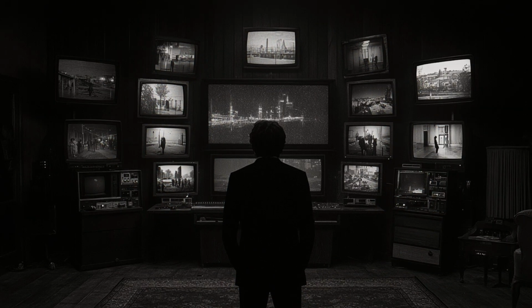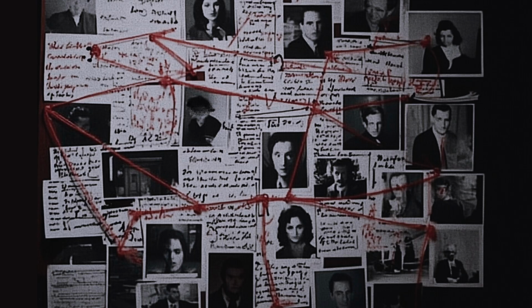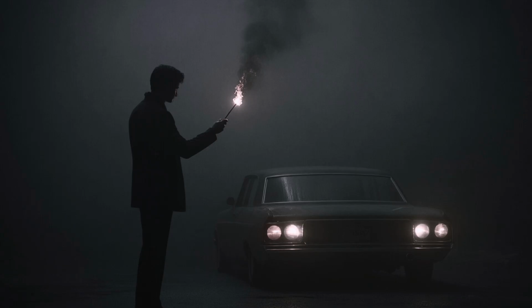As promising as these advancements are, we must also recognize the challenges. One of the biggest hurdles is ensuring that these profiling methods don't reinforce biases or lead to false conclusions. After all, a profile is only as good as the data and interpretations behind it. That's why it's crucial for experts to continuously refine these tools, combining the best of technology with a deep understanding of human psychology. So, where does this leave the future of criminal profiling?